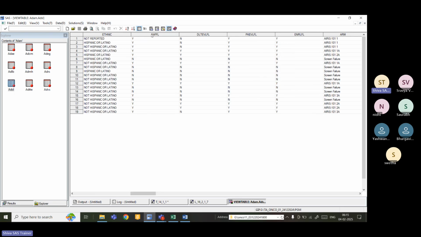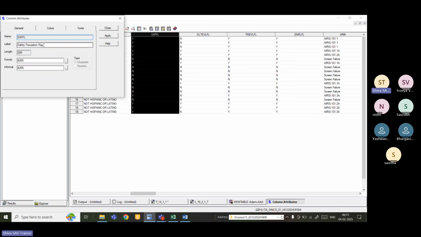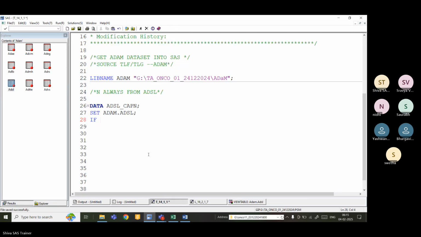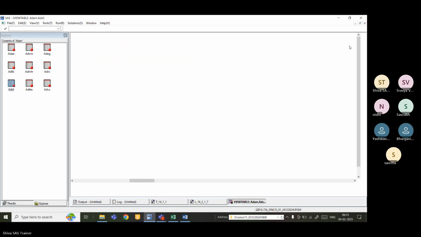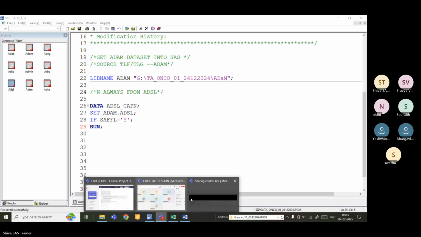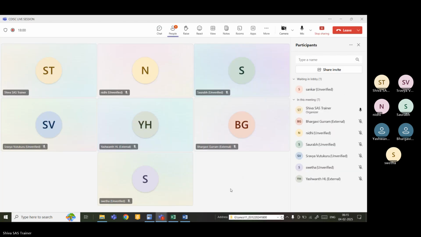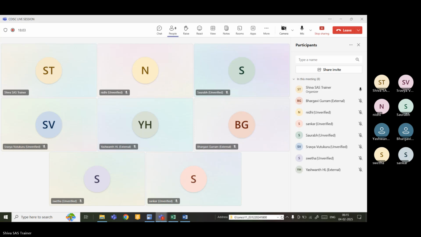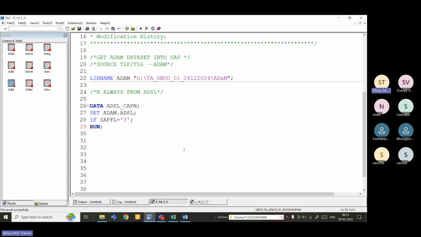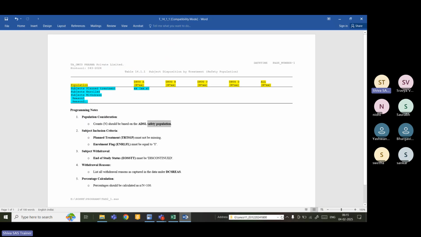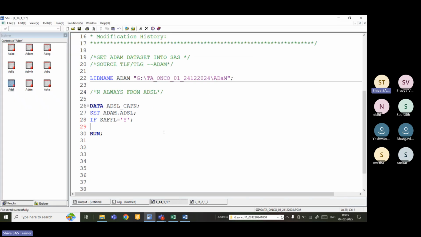Here you can see there is a variable for safety population, SAFFL, equal to Y. Just run. So first we need to pick the capital N count for the safety population, and just keep the subjects.